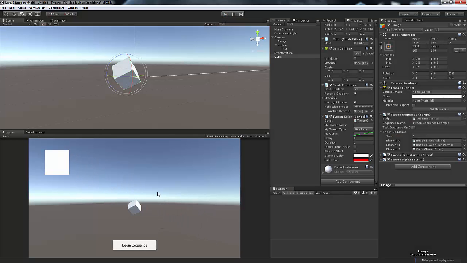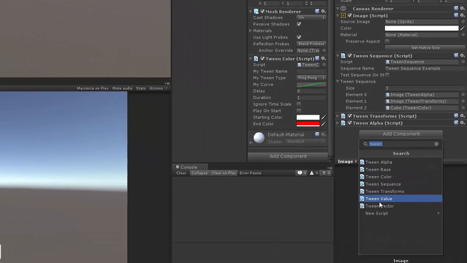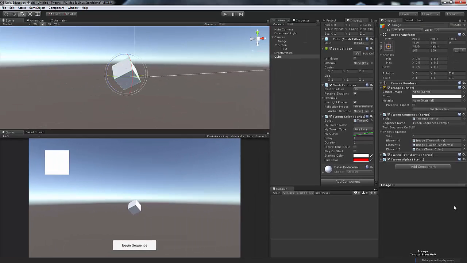These are just a couple of things that you can do with the Unity Tween package. Things that I didn't show you are tween value, where you can take two different float values. Maybe you want to influence your AI or some kind of trap, and it needs to know a float value that you want to use. You could do that. The tween base is inherited; it's kind of the father of all the rest of them, and the tween sequence itself, like I showed you before, is just a group of other tweens. So the system is fairly powerful.